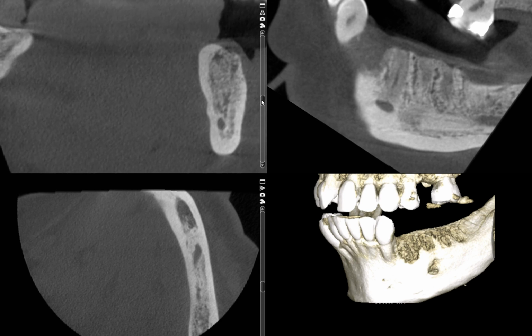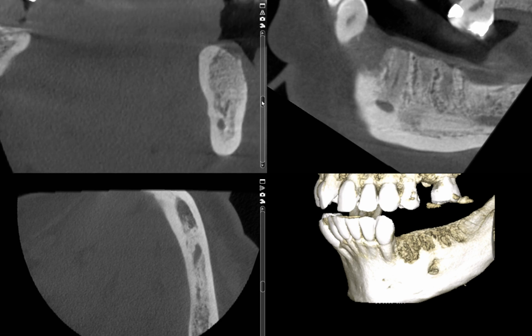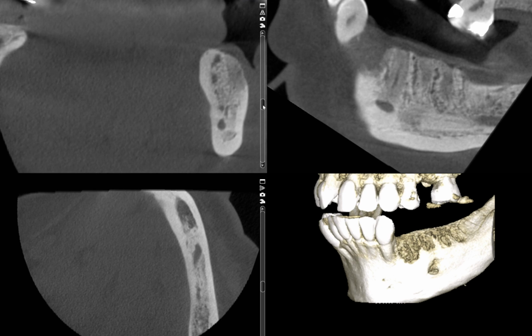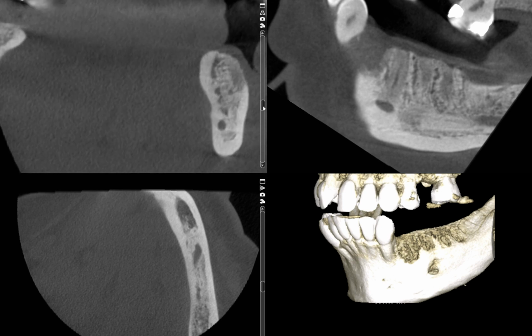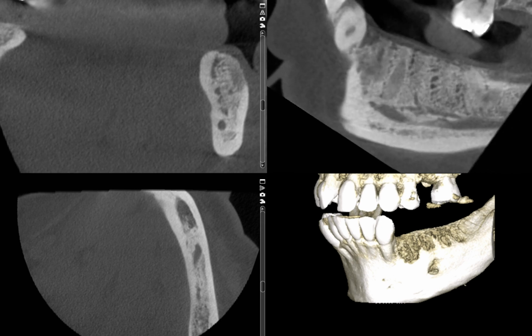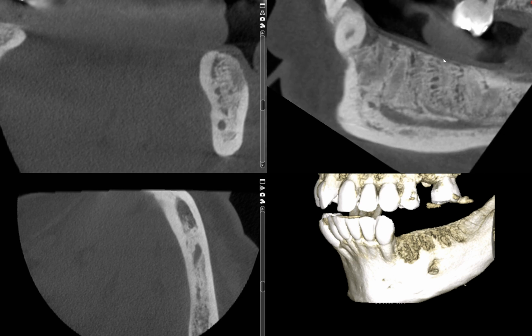So that's the main takeaway point from this video, that there could be anatomic variations. So this is completely normal. It does happen. It's not common, but it does happen, and you can't generally see that on periapical radiograph. But taking a cone beam CT and having the interpretation skill to correctly recognize that is very, very important, as it may lead to potential mandibular nerve injury in this case, right? So that's what I want to share with you.